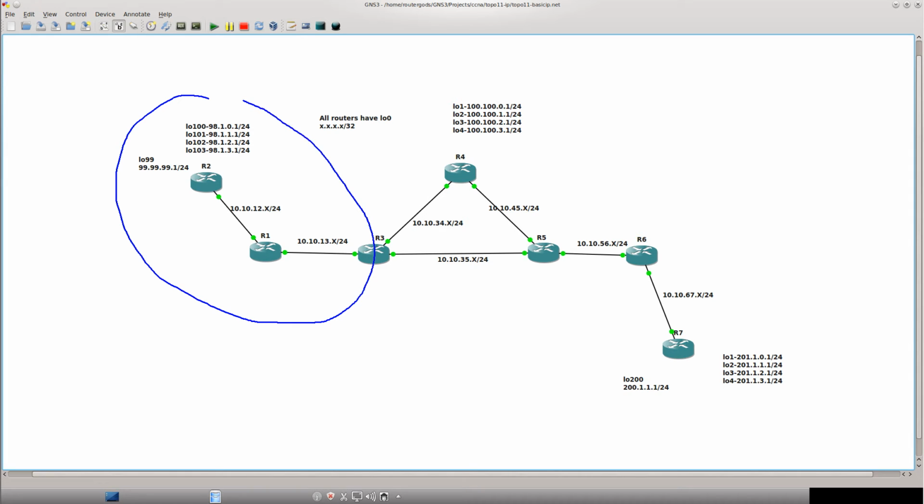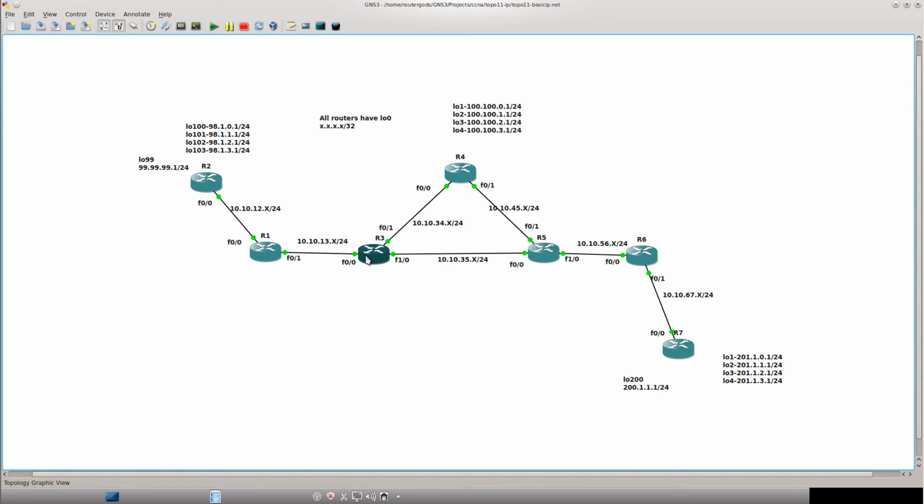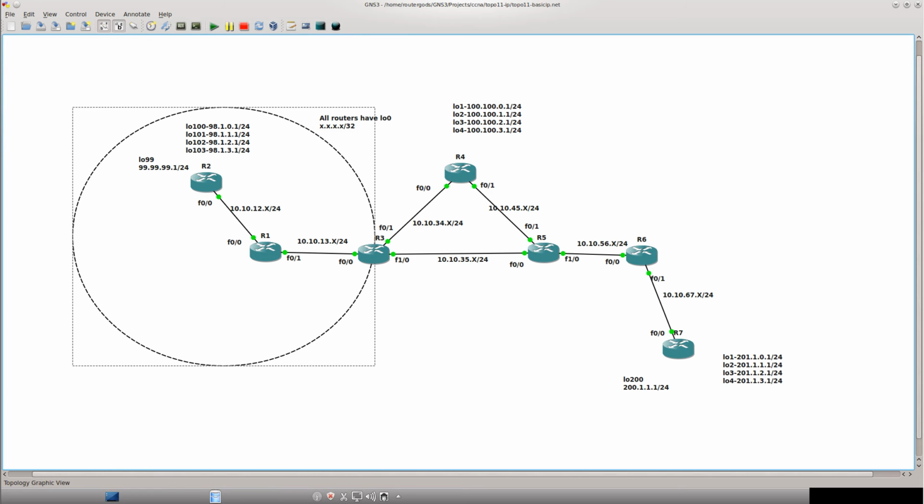So area 0 is going to be R2, R1, and the left-hand side of R3. So let me show interfaces here. Yeah, we'll draw a circle just for visual reference for you guys. Right, so that's going to be area 0.